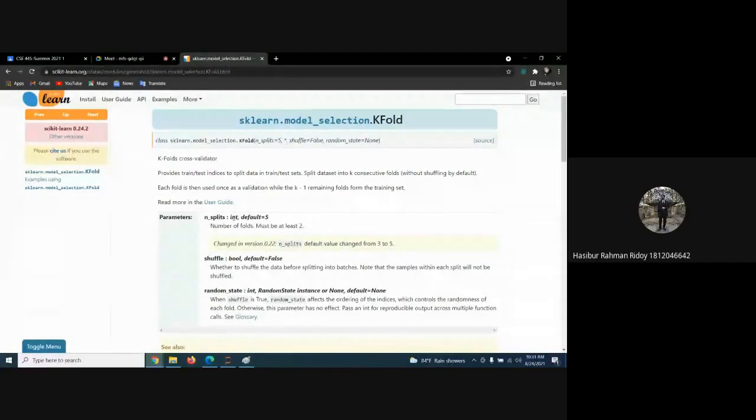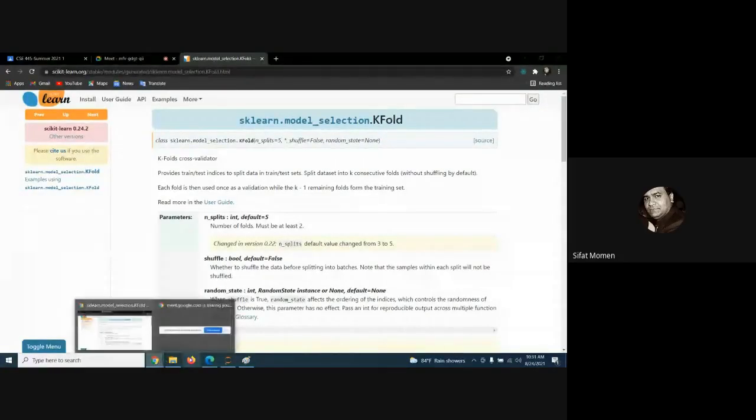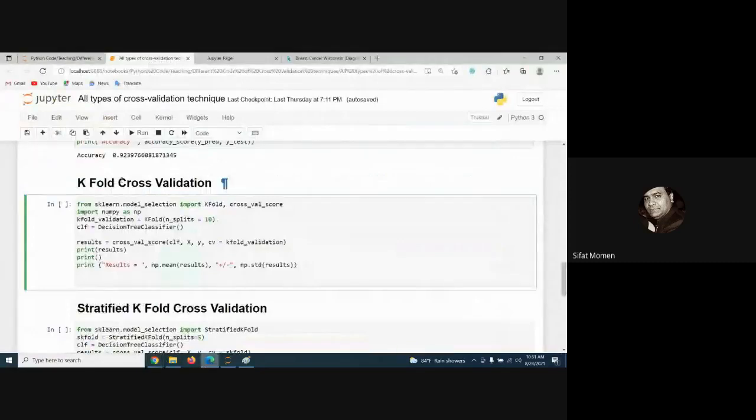Yes, sir. And you can also give a random state, but right now I'm not giving any random state. So we're going to create a KFold with number of splits 10. So how many folds are we creating? We will do 10-fold cross-validation, right? And I'm storing this in a variable called kfold_validation. So it's a 10-fold cross-validation we're going to do. Is it clear, Nakina? Yes, sir. Sir, you've got to respond faster, okay?